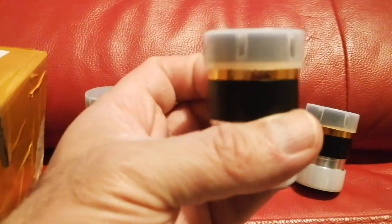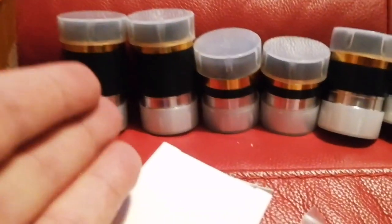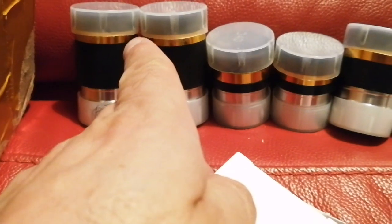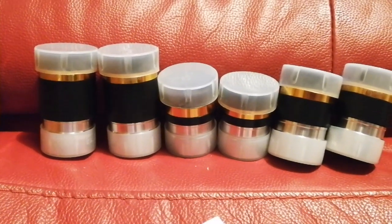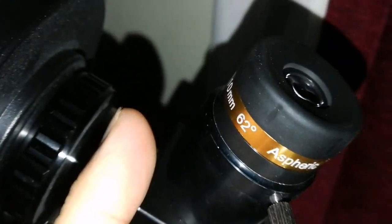The exit pupil is quite tiny. This is the second of the four millimeter ones. So I have six eyepieces total — just the eye caps alone would cost a lot. I bought all of these from eBay from China; you can also buy from AliExpress at the same price. All six eyepieces in their boxes cost around 35 to 36 pounds — six pounds per eyepiece. Two of each for binoviewing, though you can of course use them for single viewing as well. This is the aspheric SV Bony 10mm eyepiece.